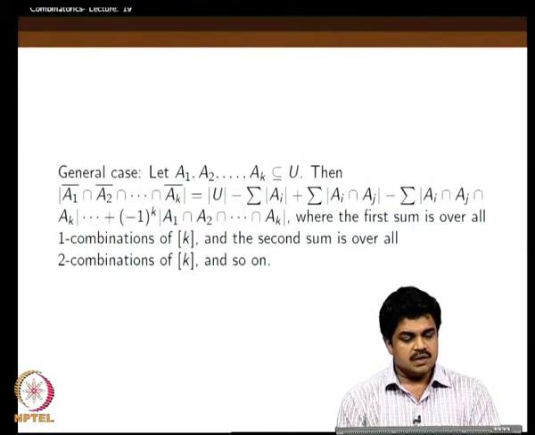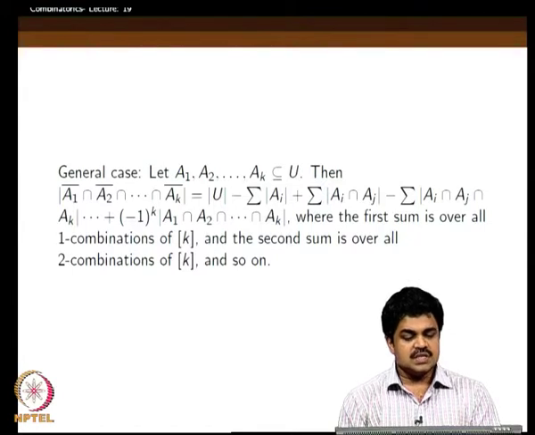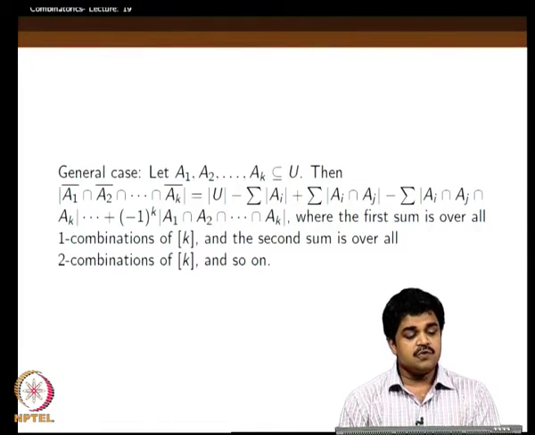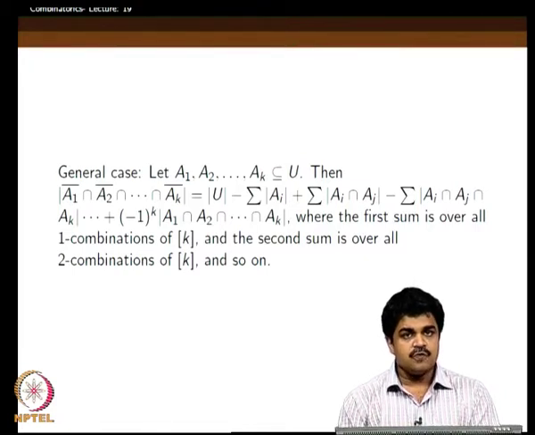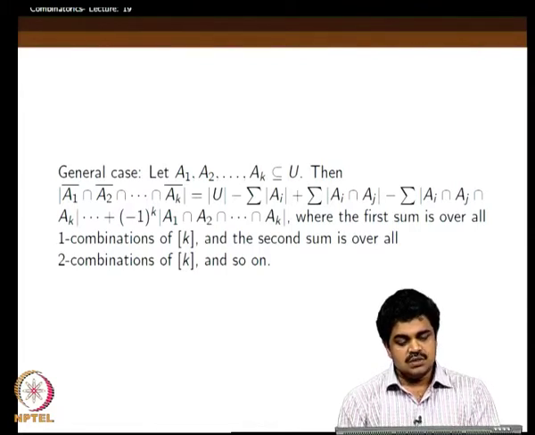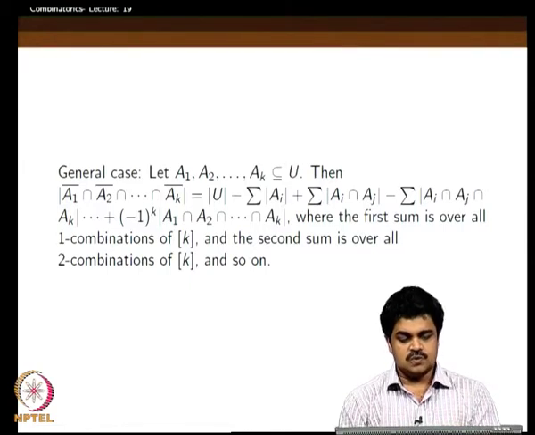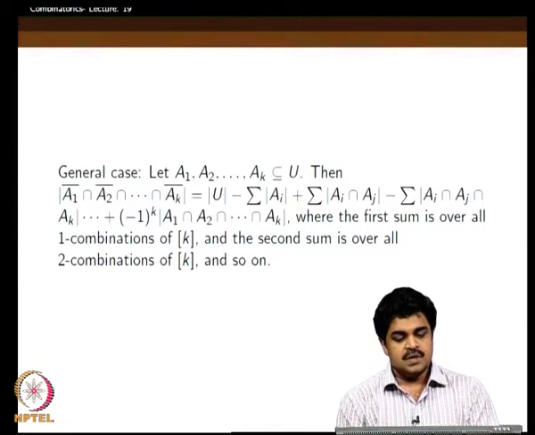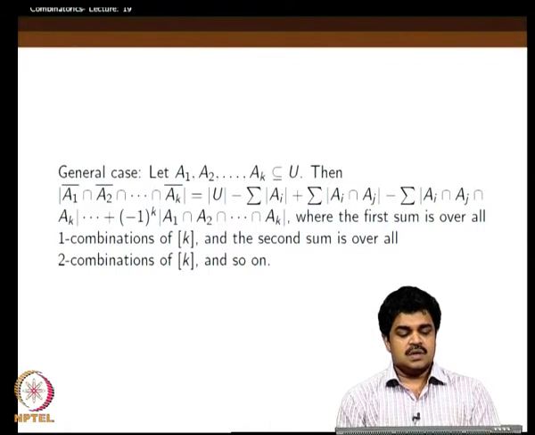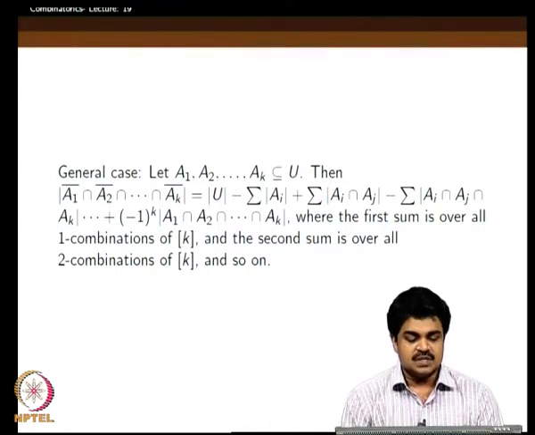Again we can easily see, by De Morgan's rules, that this is equivalent to asking the cardinality of the complement of A1 intersection the complement of A2 intersection up to the complement of AK. How many members are there? We have discussed it all carefully in the last class, considering the 2 set case and the 3 set case, when k equal to 2, k equal to 3. Now we are saying that the general formula for this can be given like this.